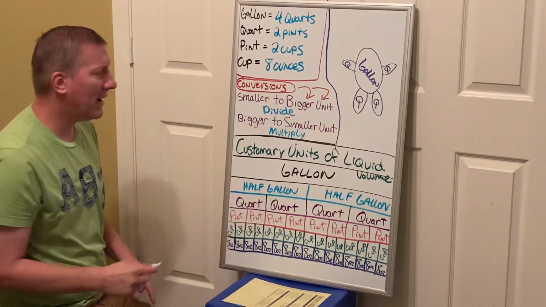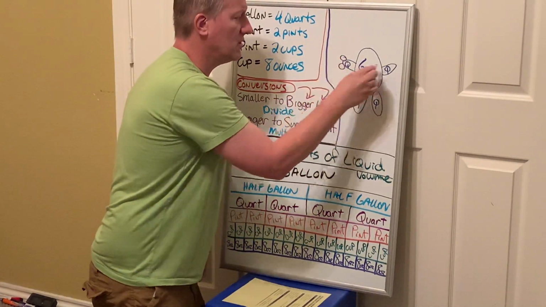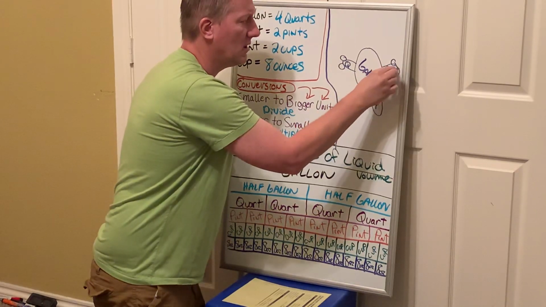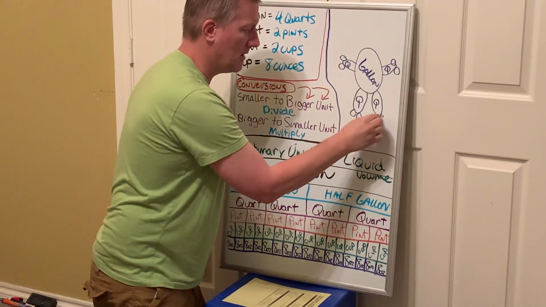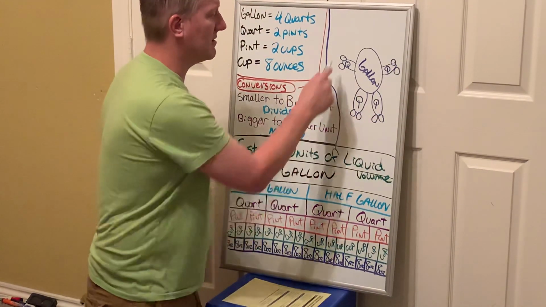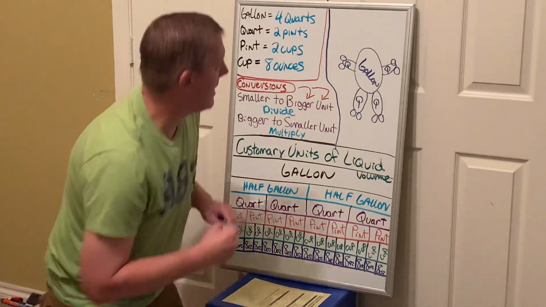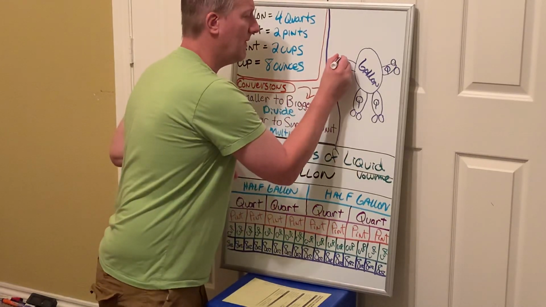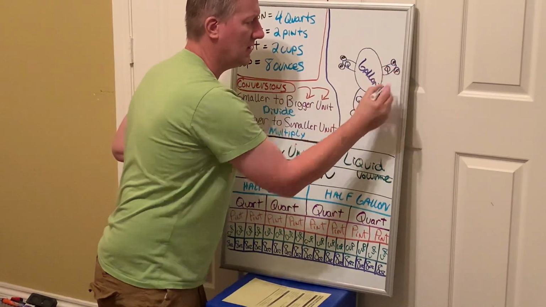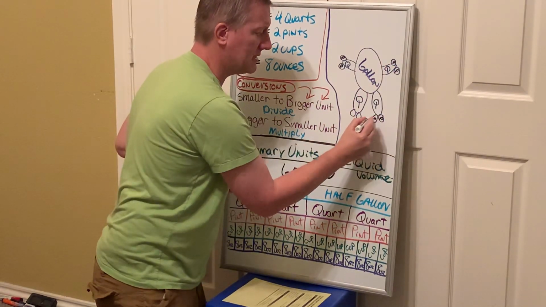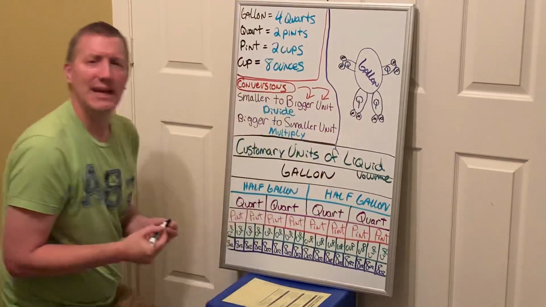Then you have 2 pints in a quart, so I'm going to put 2 onto that. And you can give your gallon guys some fingers and some toes. Now those are pints, so I'm going to put a letter P in there, P for pint. And that'll tell you there are 2 pints in each quart.